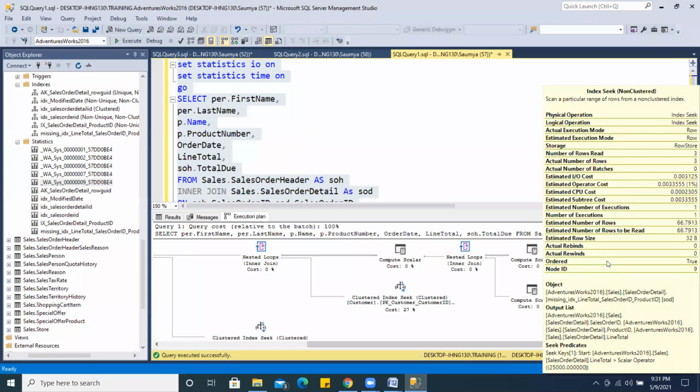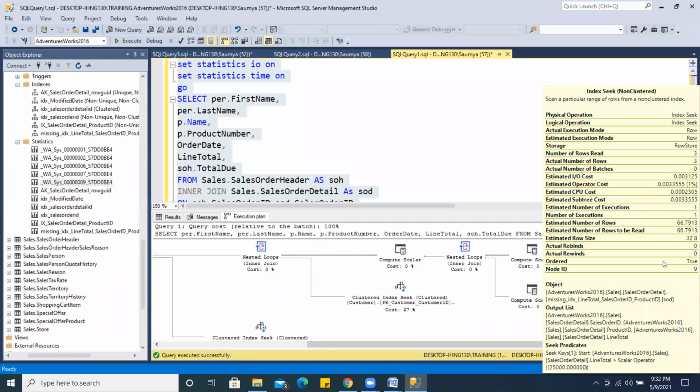Let us hover the mouse over this operator and see the estimated number of rows to be read. This entire tooltip is divided into 4 sections. In the first section, from the bottom, it should be the fifth and sixth line. It says that the estimated number of rows to be read is 66 point something. And if you go to actual number of rows, it says 3, right?